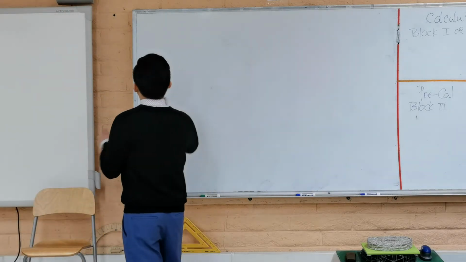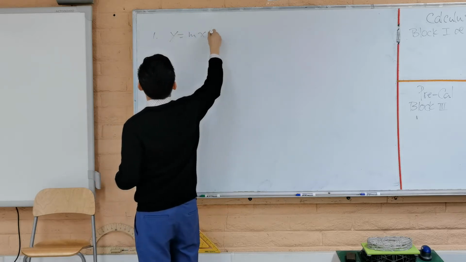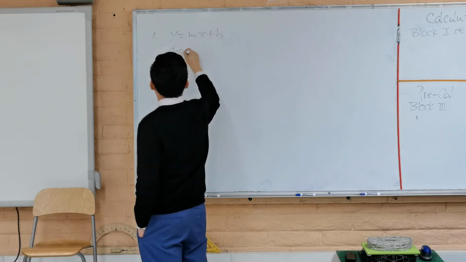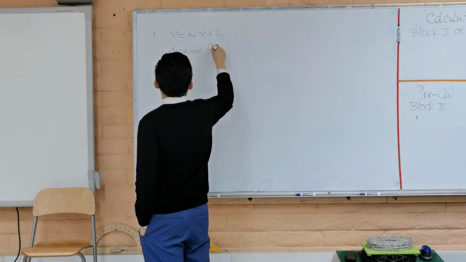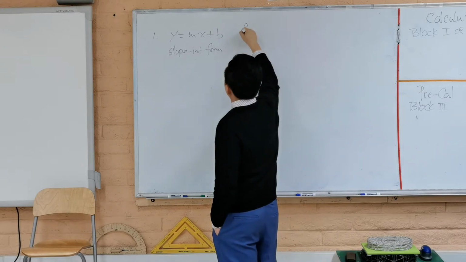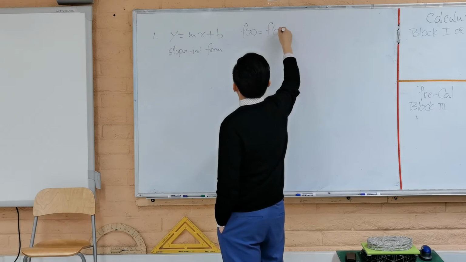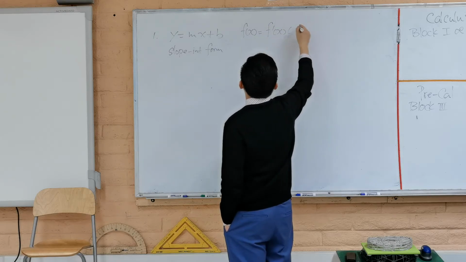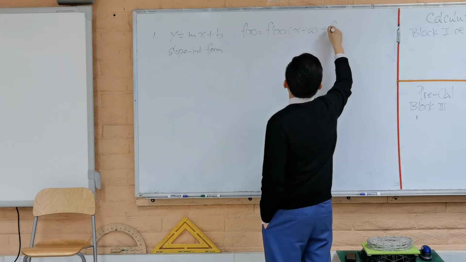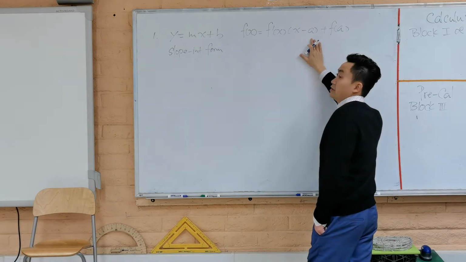So back to algebra 1, something they learned from linear functions, that will be considered y equals mx plus b, the slope-intercept form. The way that we apply the slope-intercept form in calculus, we're using that as f of x equals f prime of x, and then times the difference of x minus a, and then plus f of a. So you might be wondering what kind of structure that is. That's something you'll be dealing with in calculus.